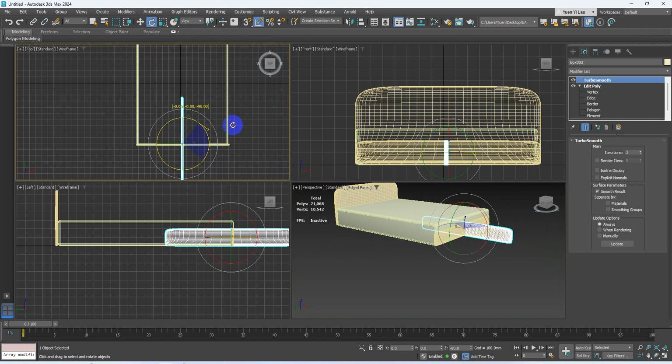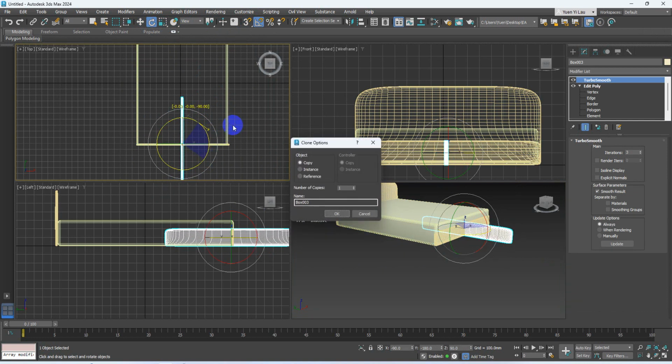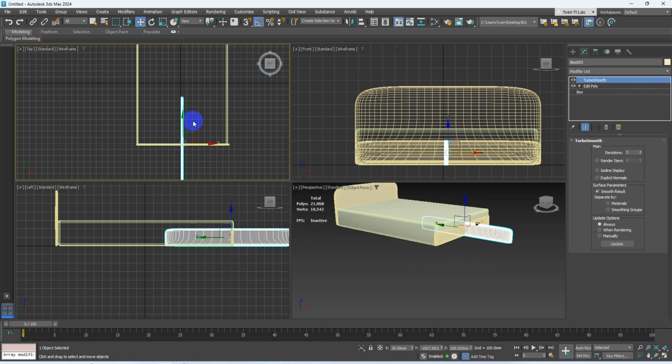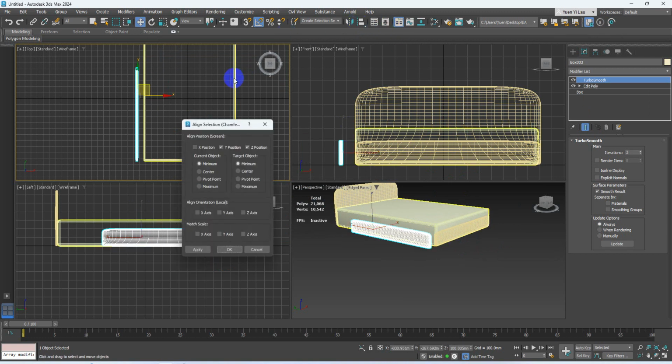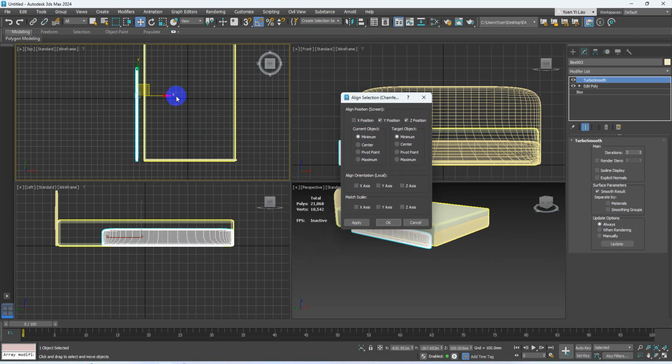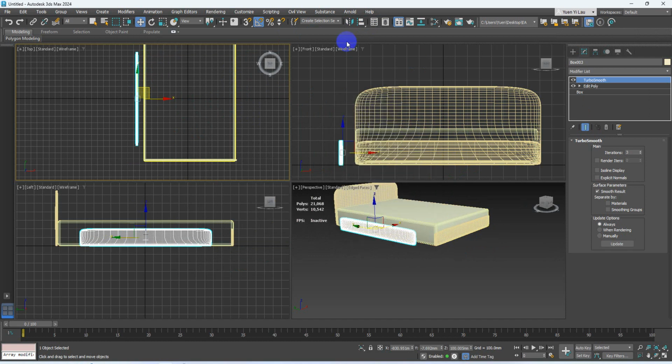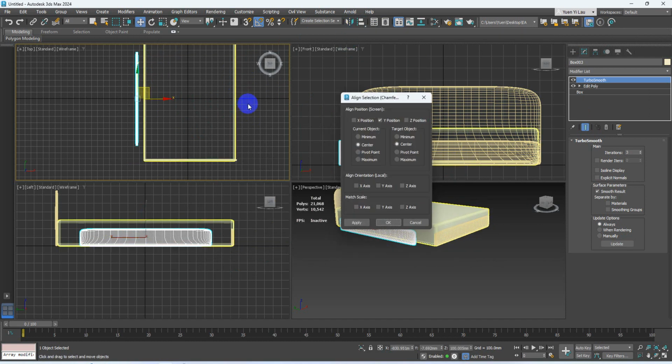We are going to duplicate one more board, rotated 90 degrees. Copy. Align to our mattress. This time I want to align the Y position center to center. And then align again. This time I want to do the X position. Okay, use the current object's maximum point, align to the target object's minimum point, X position.